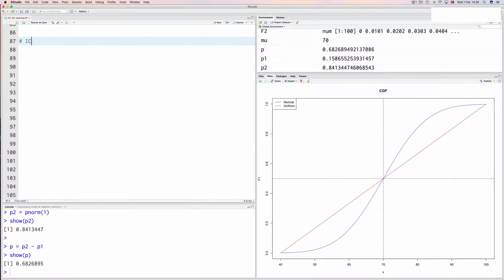Now let's talk about the inverse cumulative distribution function. As you remember, the inverse function gives a value for a given probability. Okay. For example, you remember that if we take 1.96 standard deviations from the mean, we will get 95% of the most common values. So what does it mean? It means that if we take average minus 1.96 standard deviations, we should get 0.025, it's 2.5%. And then if we take average plus 1.96 standard deviations, we should get 0.975. Okay, so we have 95% in between.